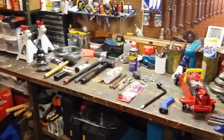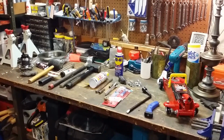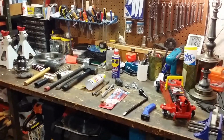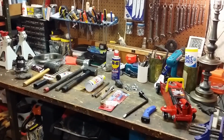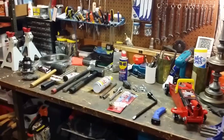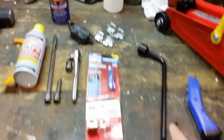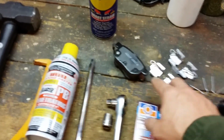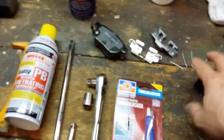Here's a quick shot of the tools that you're going to need if you want to replace your rear wheel bearings or rear hub assembly, and change out your rotors, and while you're in there, change out your brake pads. So this is everything you need. I've got a 2.5-ton floor jack. This is the Toyota lug wrench, brake pads, and brake clips that hold it in place. A couple of V-hooks that you'll replace also.